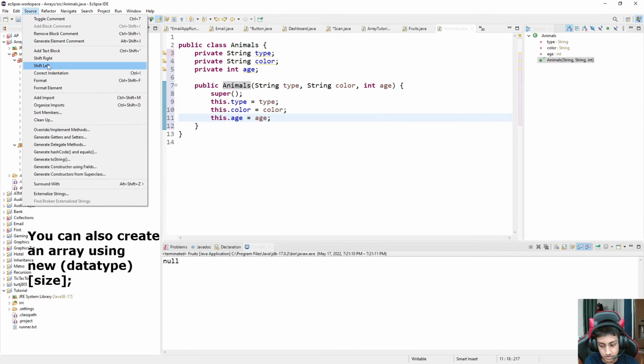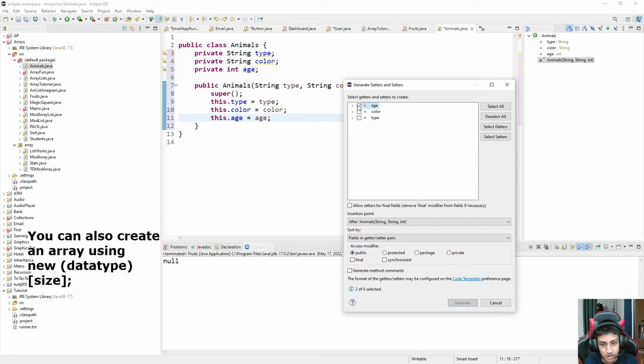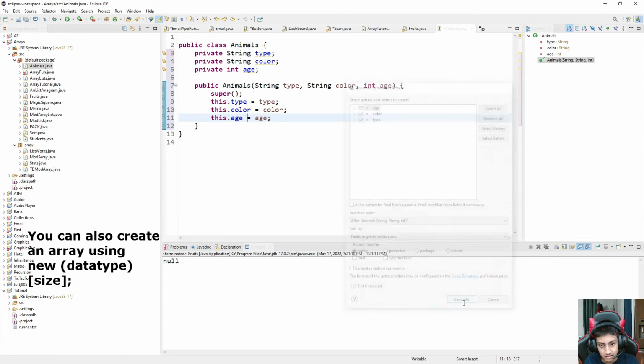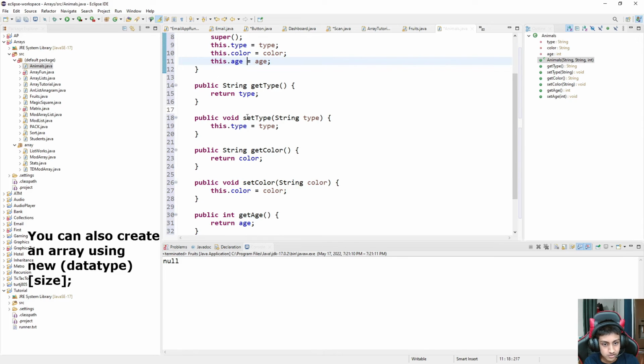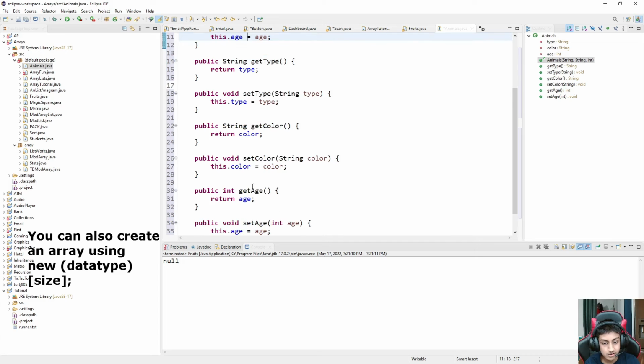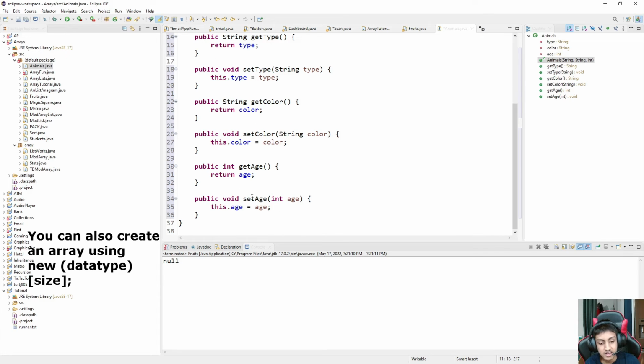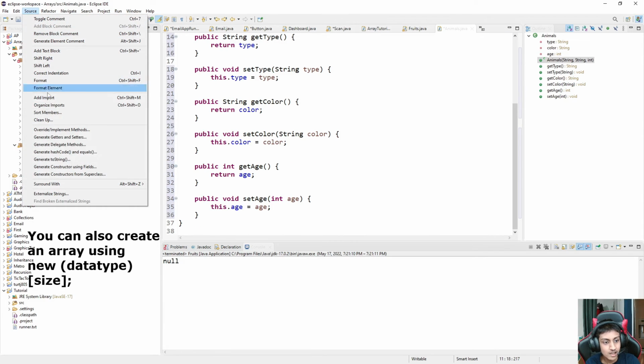Then we're going to create our getters and setters, and we have to make sure we check mark all of these. So we have getType, setType, getColor, setColor, getAge, setAge. And finally, we have the toString.